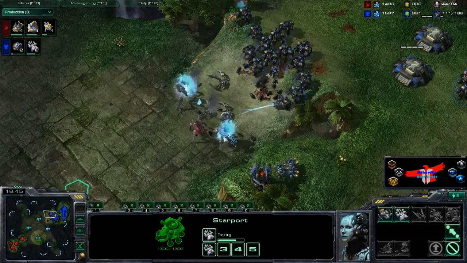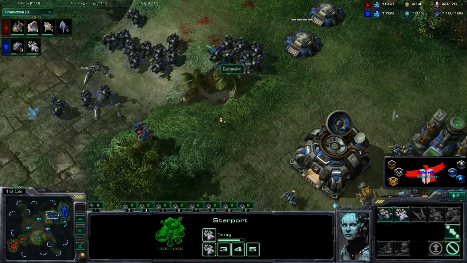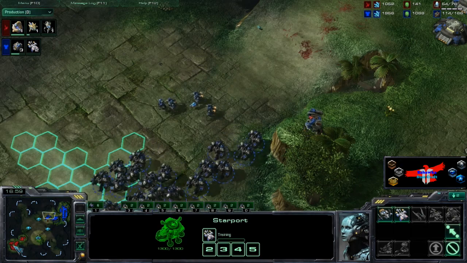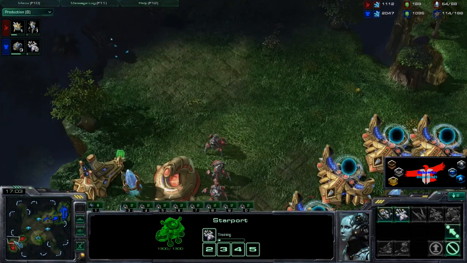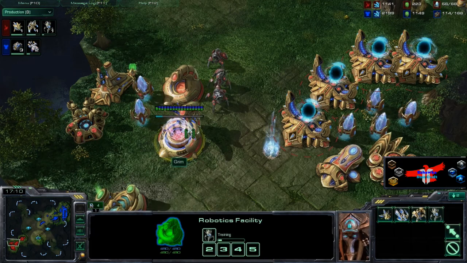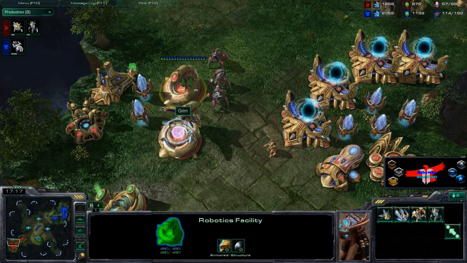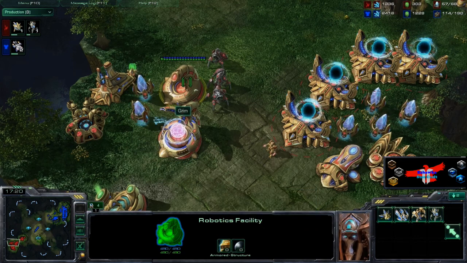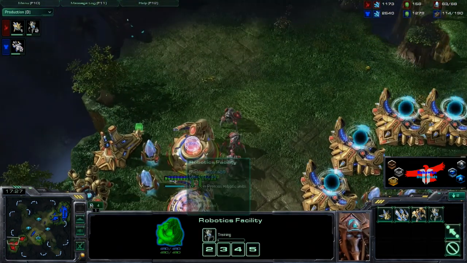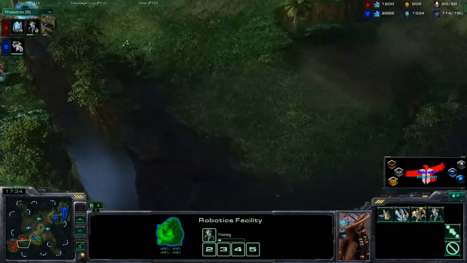Yeah, no contest. And probe activity right there. Gotta love your probe action. Now, okay, so he sees how many marauders I have, yet he's going for some Colossus here. Maybe he'll start pumping some immortals on his other robotics facility. That'd be a smart thing to do. Nope. Another Colossus. Okay.